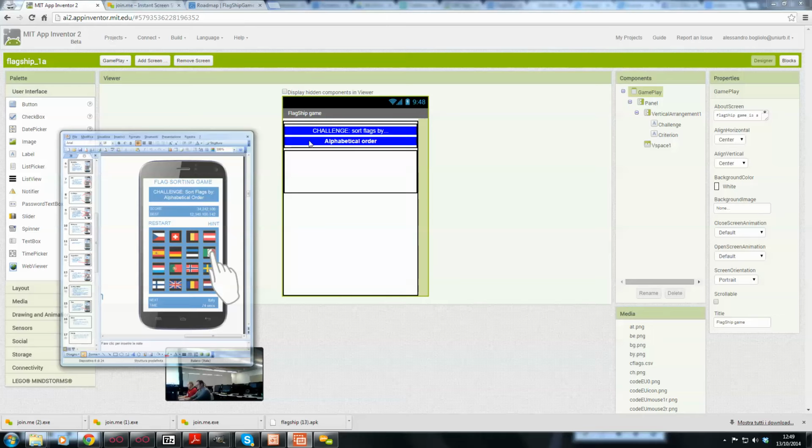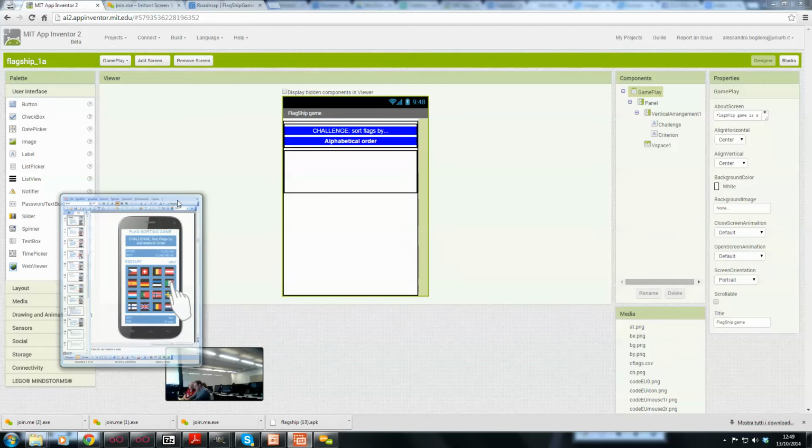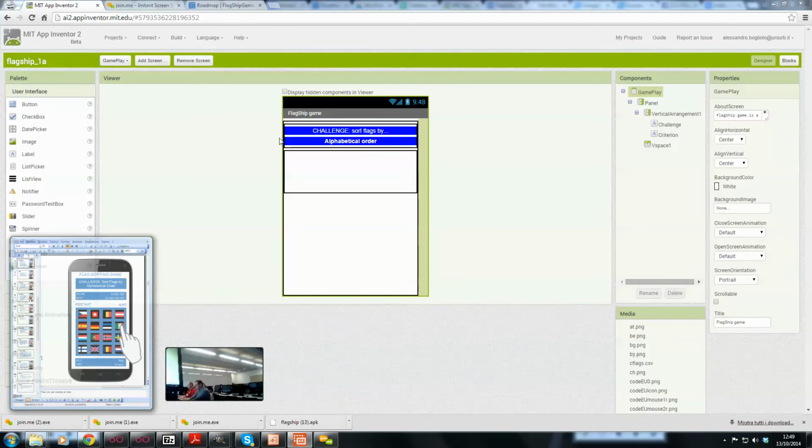So far we just started implementing this interface, and to this purpose, we used the main two environments that App Inventor makes available. The first one is this one, which is called Designer, and allows us to drag and drop interface elements into this small window, which represents the screen of a mobile device.